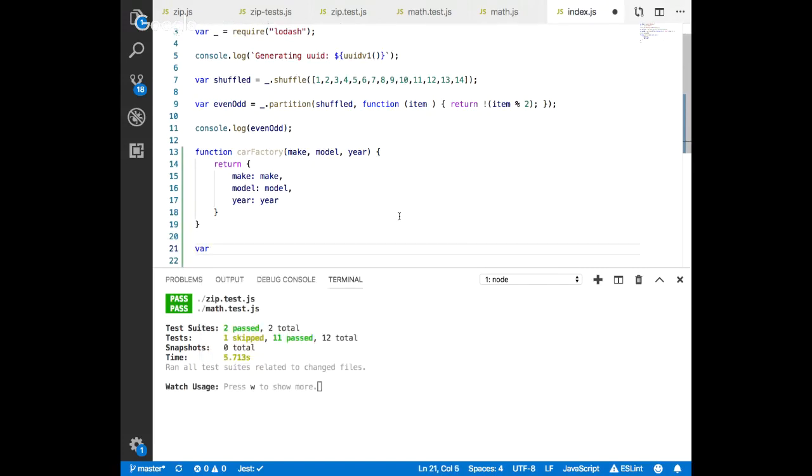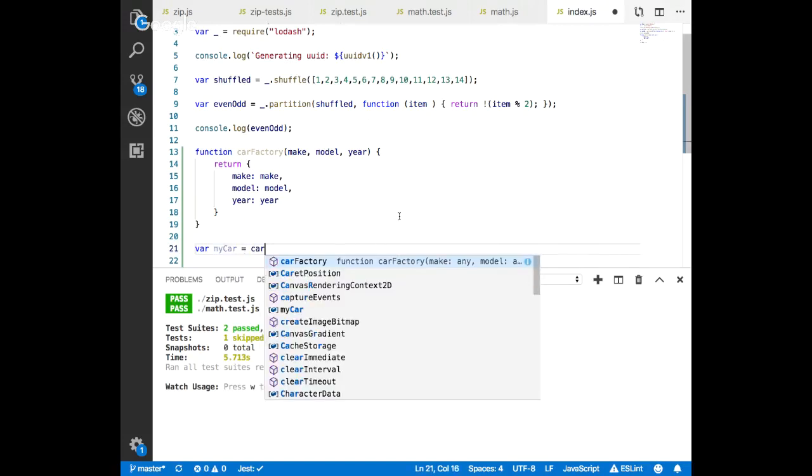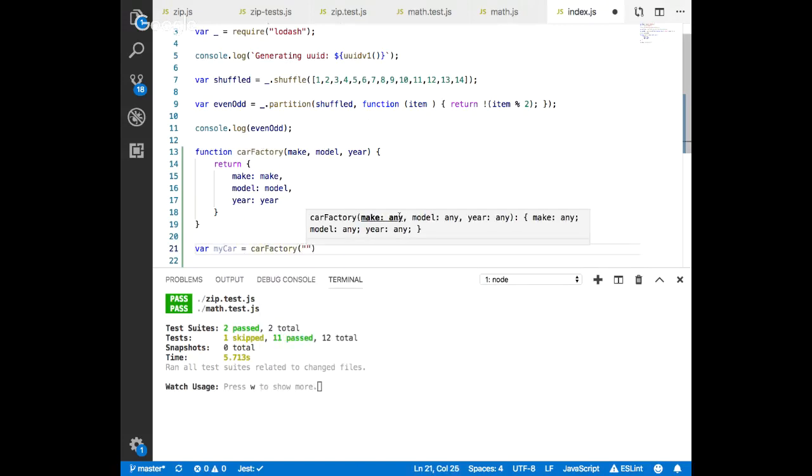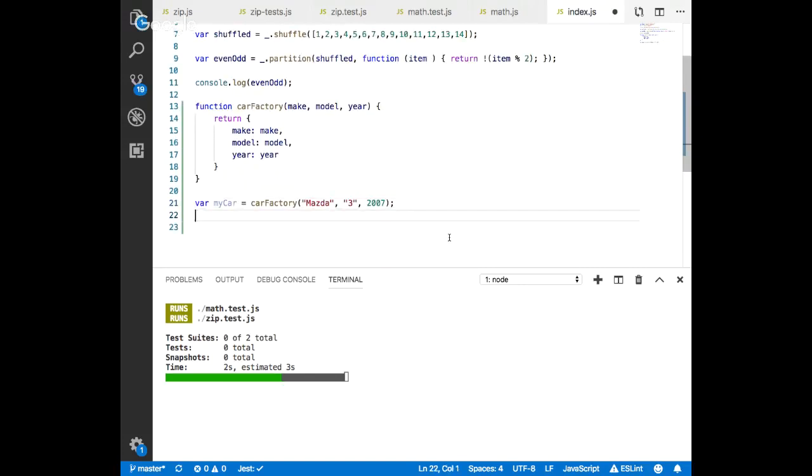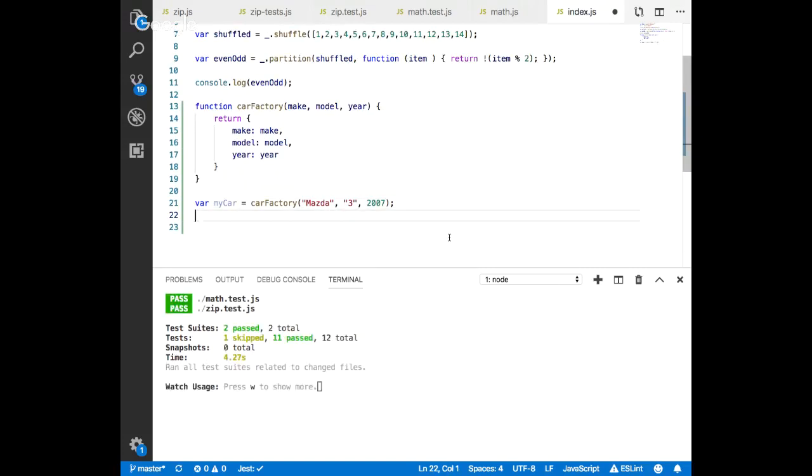Like var myCar equals carFactory, Mazda 3, 2007. And then you've got exactly that. We've worked with this a fair bit now.